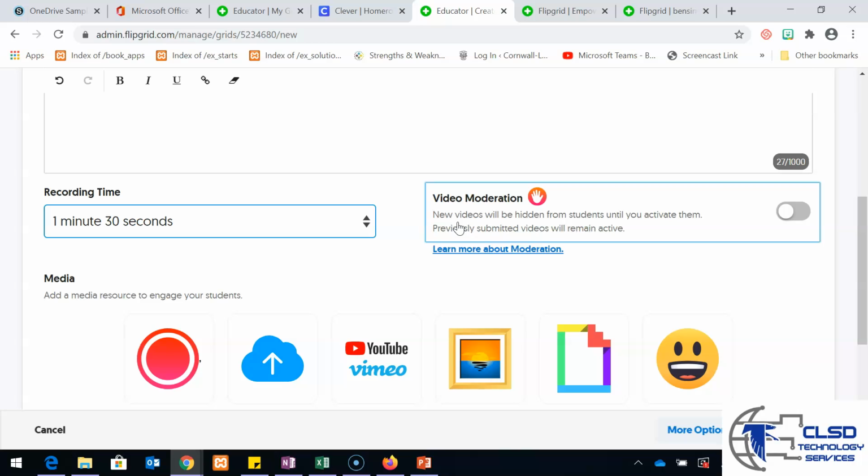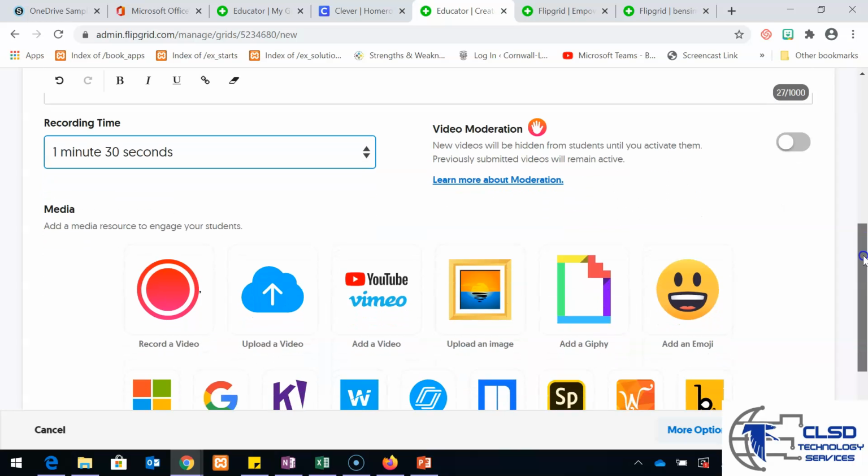You have the ability to also moderate the videos. All right, so what you'll find by default, this is turned off. If you don't moderate the videos, that means other students are going to be able to see other people's videos even if you didn't watch them yet. So if you feel like you don't necessarily trust what the students are going to post, or it's just the beginning of the year, so you just want them to get a feel that you can control this, you could turn on moderation, and then you would have to approve each individual video before they would be able to see the videos. All right, so I'll leave that turned off.